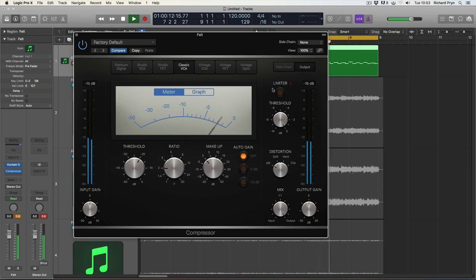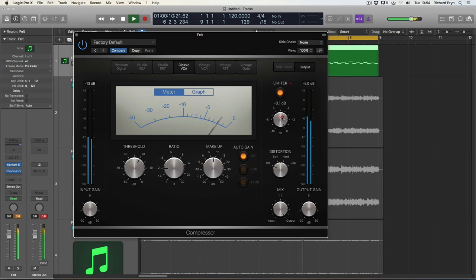So let's move on to. I'm going to leave auto gain for now, and I'm going to go on to a limiter. Now, a limiter, what that says is, rather than a compressor which works in that anything above a threshold of say minus 20 decibels is going to be compressed by a certain ratio, a limiter says nothing is going to get past this signal. So if I whack the makeup gain, you can see my output gain here is peaking at sort of -7, -6.